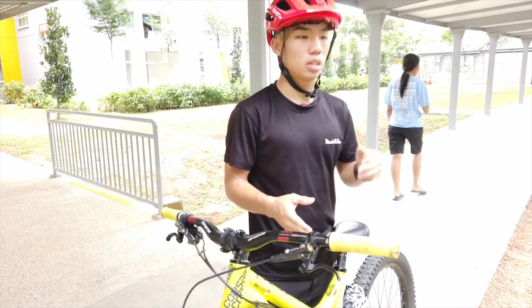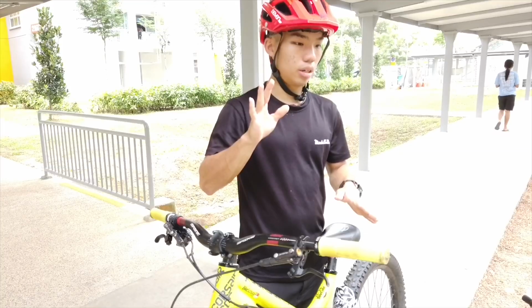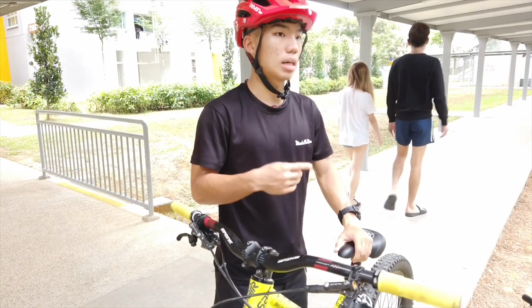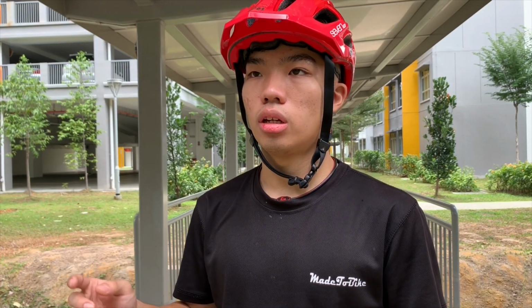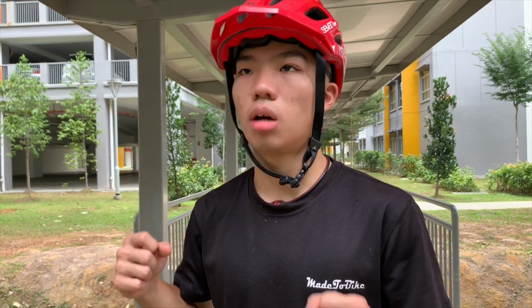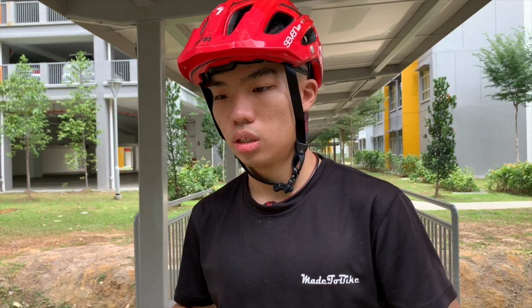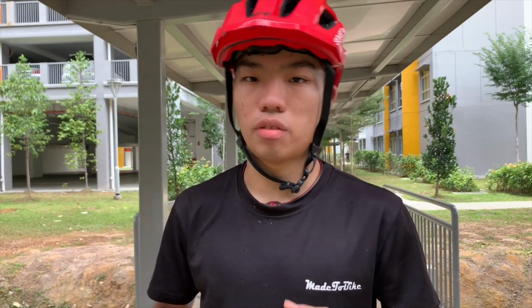Okay, so what happens is before you pop, there's a point where the leg will dip, and then there's a power stroke. But the misconception is people will use the master leg to power themselves up, but they are not using the upper body to help and assist with the motion. Neither are they using the other leg to pedal as well, because they are focused on the one master leg to keep it up, and once they go up, they forgot about the continuing of the pedaling and everything else.